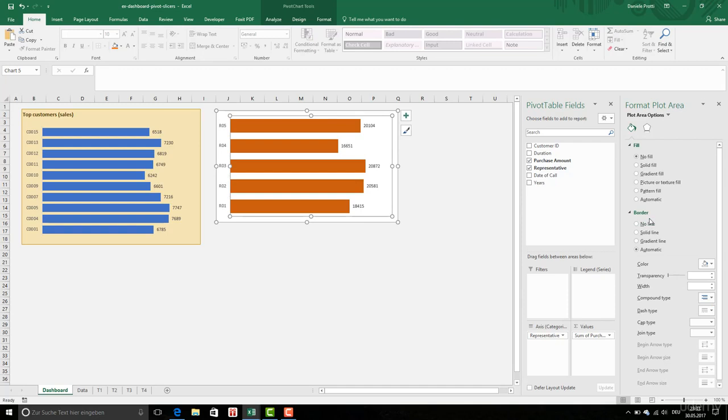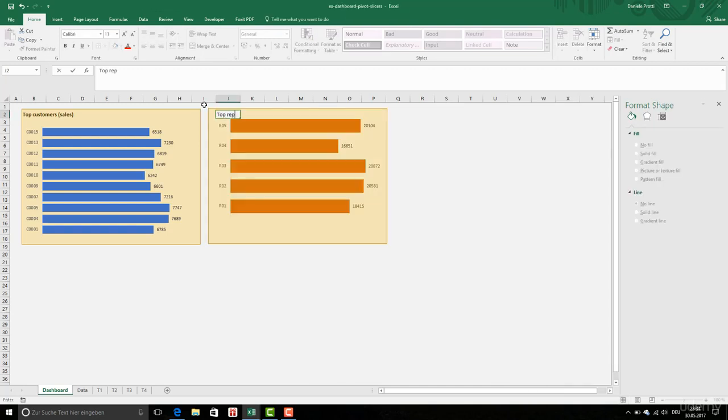I type here top representative cells. Okay, I can also put this in bold.